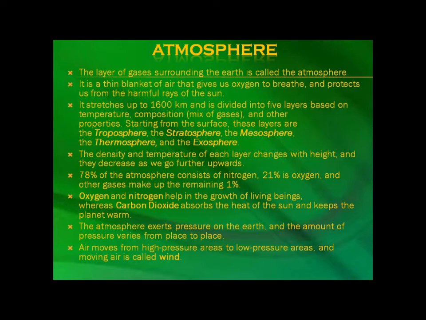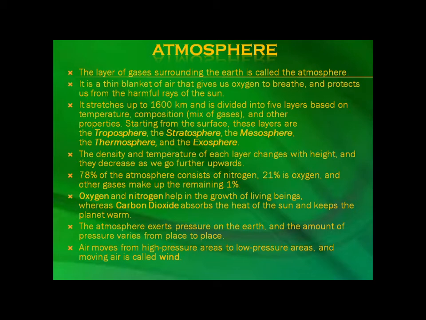These are the things which we have learned from our childhood. But we need to know the terms. We need to revise it again as it is a part of our chapter. So in this topic we come to know that we have how many layers? 1, 2, 3, 4, 5. That is troposphere, stratosphere, mesosphere, thermosphere and exosphere. These are the 5 layers which make an atmosphere.